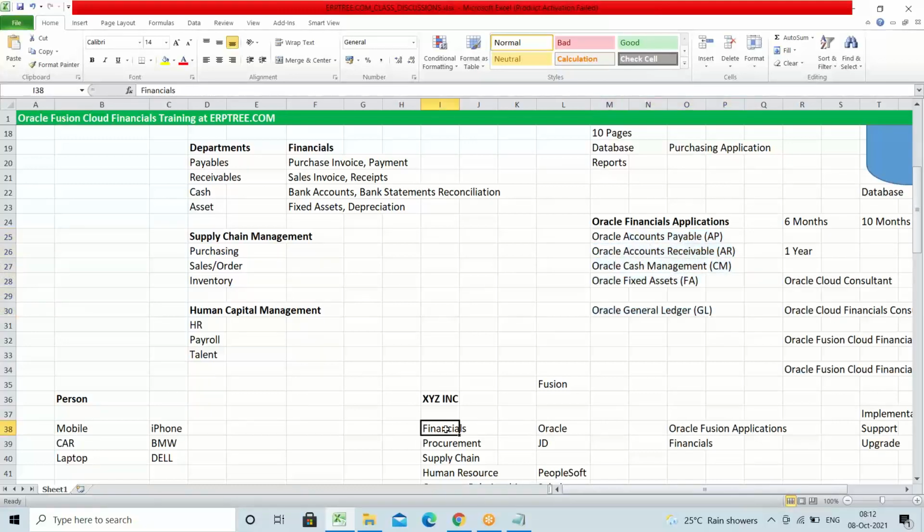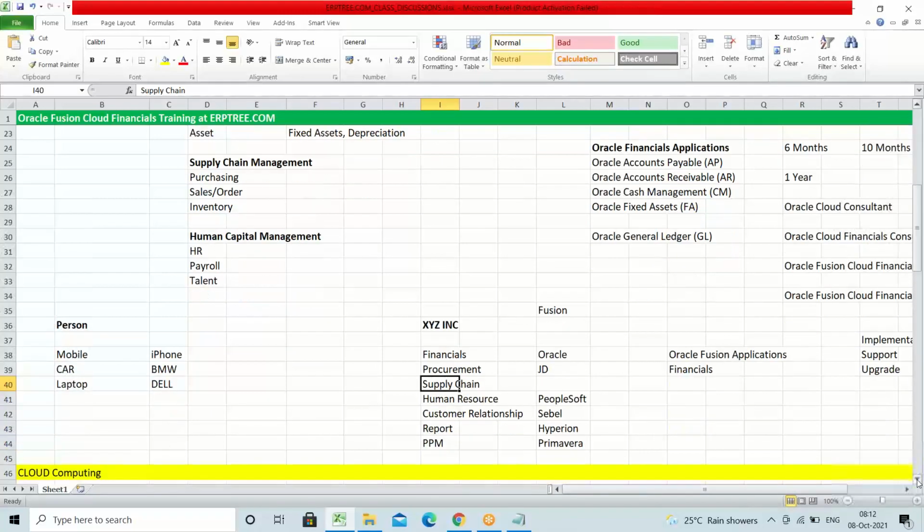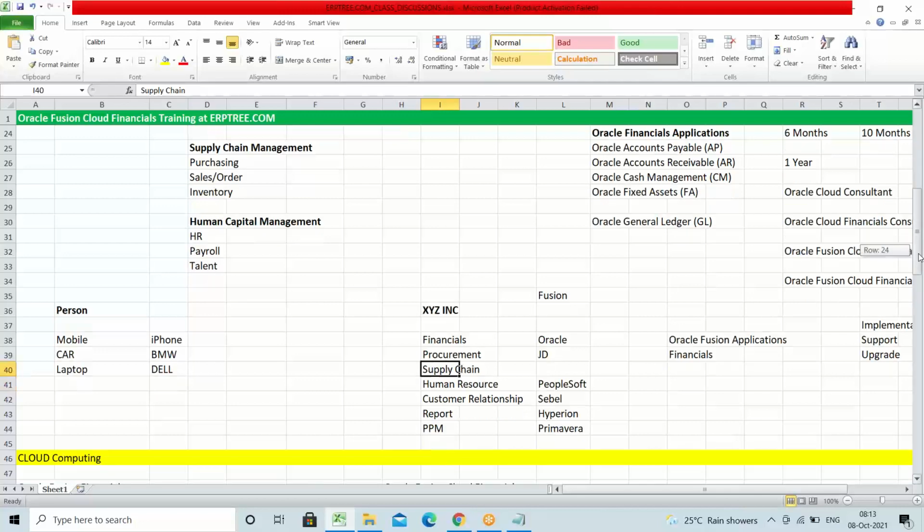So financials is the product family, and within it these are the applications. In the same way, within the procurement product family we have multiple applications. The same with supply chain management, human resource, customer relationship, PPM, etc. In all these product families, we can find a set of applications.